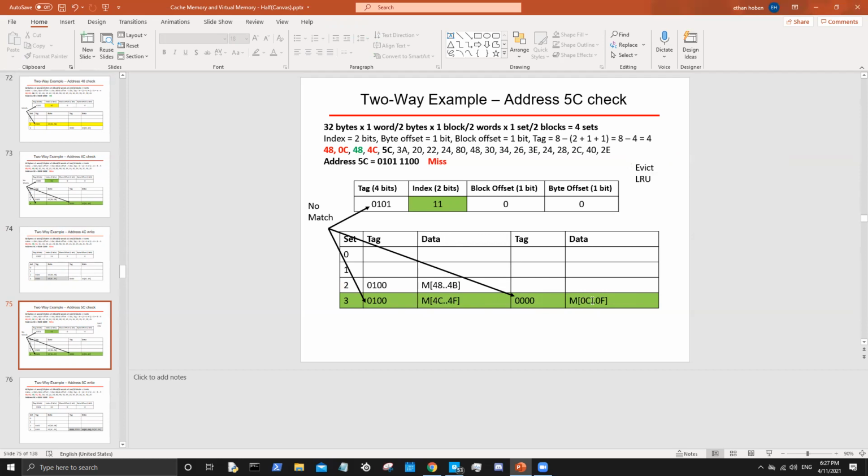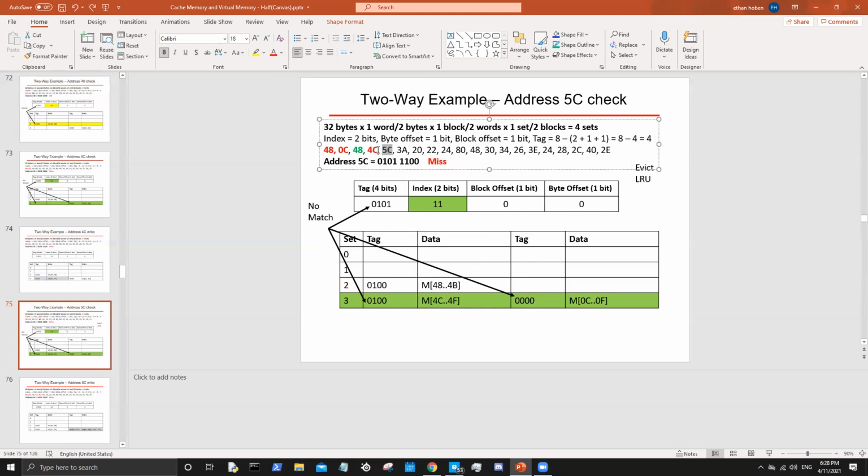So here's the order of operations when it comes to evicting in set associative or fully associative when you reach a range. I think this is set associative though. Right now we're working with data 5C. It doesn't match with either, so we're going to have to pick one of these to get rid of. Let's look back. Did we have a hit on either of these ranges previously? We're currently operating at, what are we at? No, we're at 5C right now. Wait, did I just delete 5C? I think I did. I did, yeah. Okay, we're currently operating at 5C.